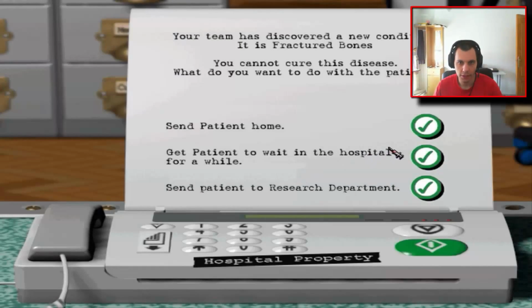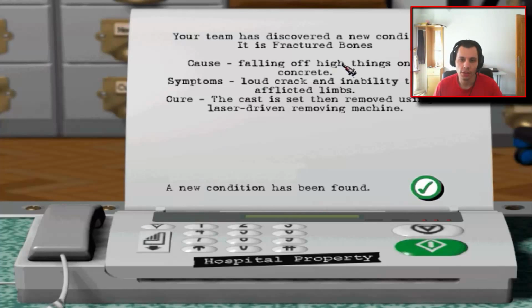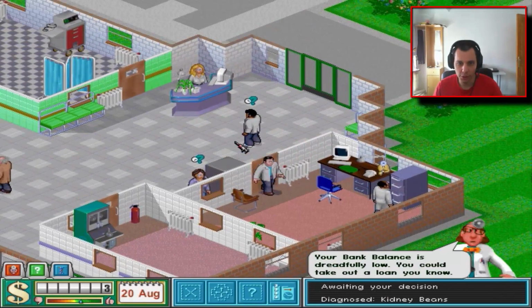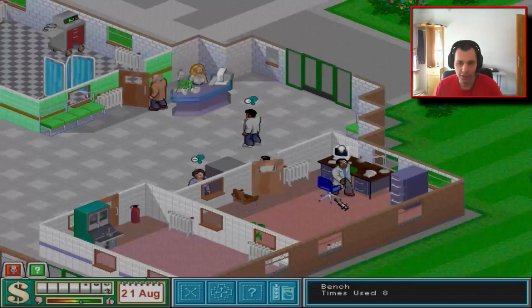Lots of messages here. Fractured bones. This is another disease. Cause: falling off high things onto concrete. Pretty straightforward. Symptoms: loud crack and inability to use afflicted limbs. The cast is set, then removed using a laser-driven removing machine. It's like you don't really cure the patient. You just remove the cast. So, yeah.